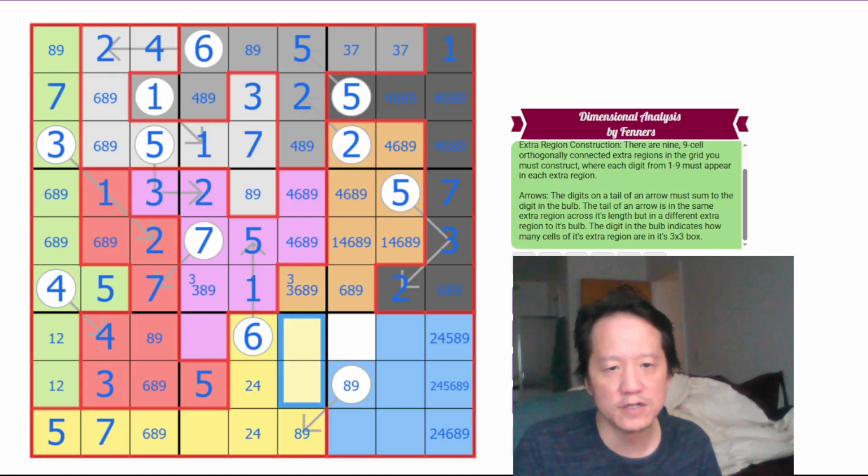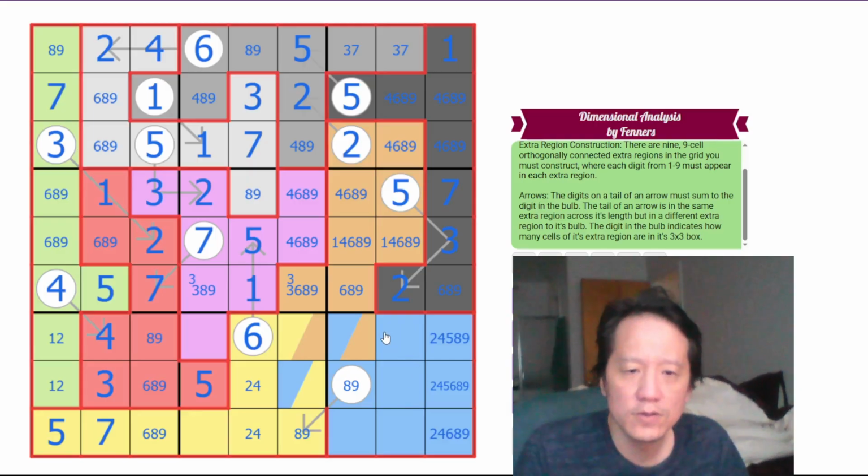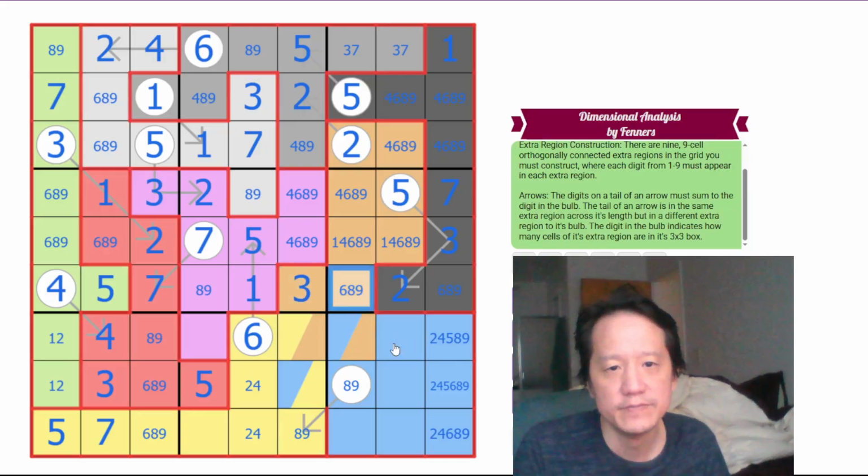One of these is yellow. Blue could go here, orange could go here, and this could be blue or orange. So we don't know that one. These are already separate regions. This is 5. This cannot be 3 because of the 3 in the pink region. Therefore, this is the 3.